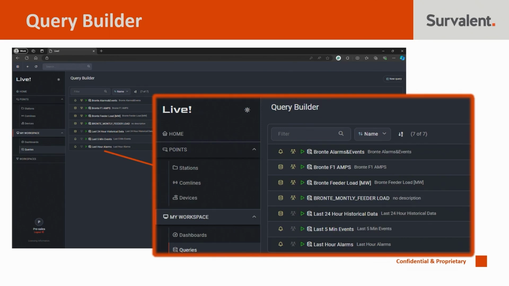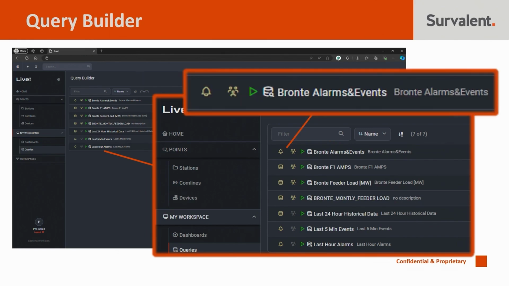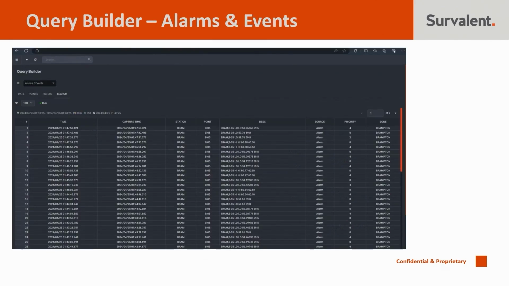I'm going to talk a little bit about the workspaces later in connection with this one. But you get a list. We have identified which ones are alarm, which ones are historical. You have the option to display it. You have the option to share it. You can save an individual name. And basically, you can run a report against the alarms. So if you want to have on your phone the last 24 hours of alarms, you just need to make a query. Say, I want to query alarms and events, last 24 hours of alarms, and now I have all the alarms on my phone.